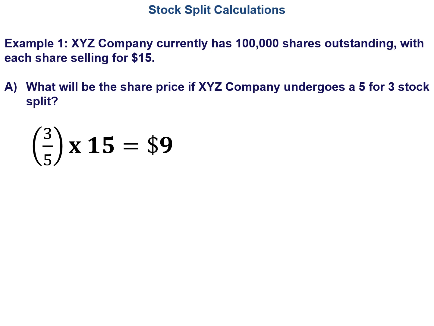So therefore, if we did 5 over 3 instead of 3 over 5, it would be higher than 15. So we know that the share price has to go down because it's a regular stock split. So the 3 will be the numerator since we are calculating price, and it will be divided by 5. So we put the 3 on top, 3 divided by 5, because we know that the stock price has to go down, and then we're multiplying by the 15 that it was trading for prior to the split. When you do that, you get an answer of $9.